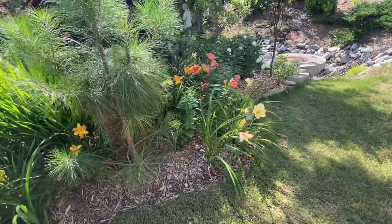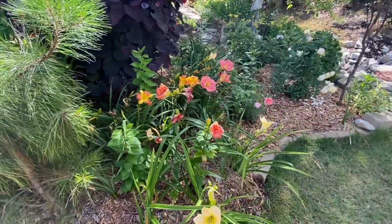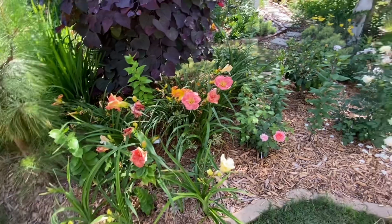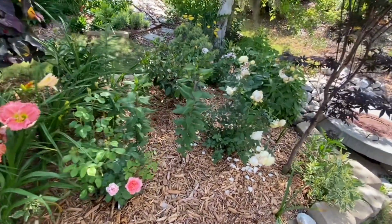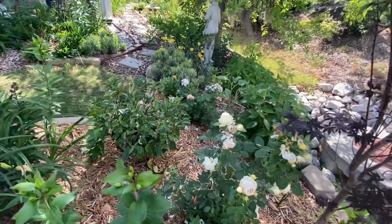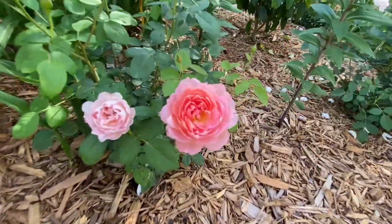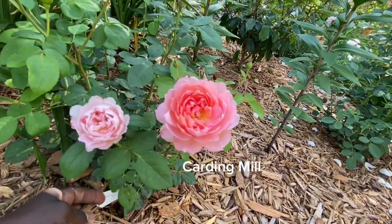And this is a new part of the garden. If you remember, right here was open. I enclosed it in late winter, and we have new David Austin roses down here. When we did the Mother's Day garden tour, they weren't in flower, but you can see these three are now in flower. And this beautiful pink one here, I'll get the name. This is Cardinal.